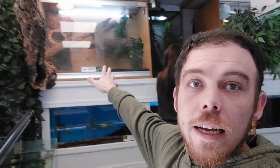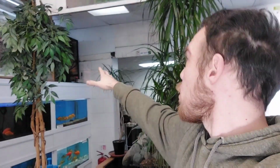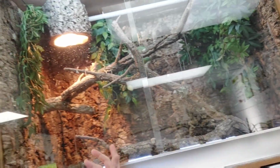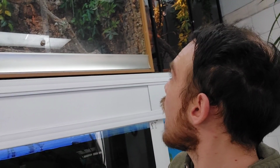So while we wait for the part I need to build this enclosure, Morgan's doing some jobs over here, but once she's finished, I'm gonna go up and clean all the glass. As you can see, he destroys his glass virtually every day, so you have to give it a good clean. And then somehow, I don't know how, the black spotted tailed iguana has pooed or weed all up the glass. He did it the other day, and he's done it again. I don't know how he's done it, but I'm gonna clean all that today. So that'll be nice and fun for us to do.